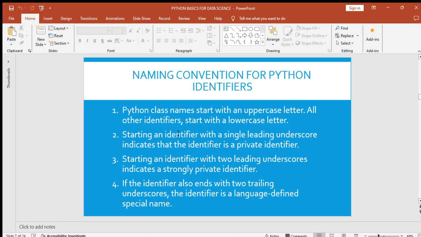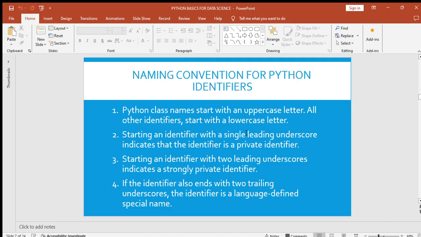So the naming convention for Python identifiers makes it possible for Python to be sensitive to most of the inputs that the programmer gives to it. So by this convention, Python already knows what is expected of you to give to it. So if you are trying to name a class and you start it with a small letter, then invariably Python doesn't know what you are doing. But when you actually try to create a class and you start it with an uppercase letter followed by small letters, then you are following the convention of Python. This is how sensitive Python works.